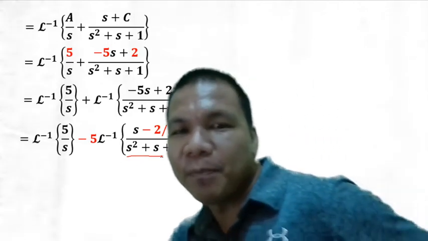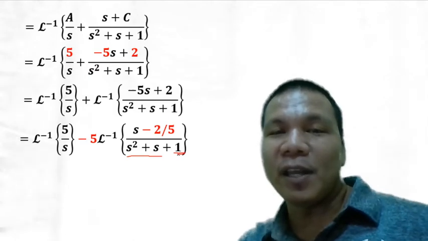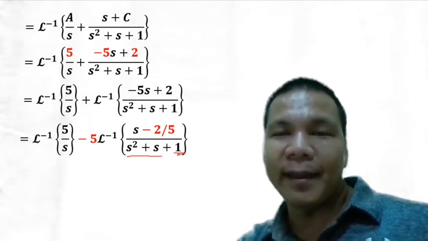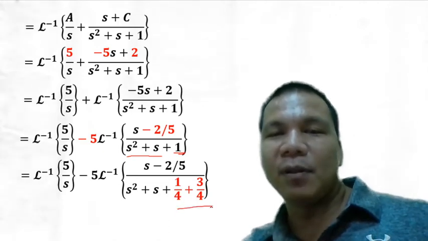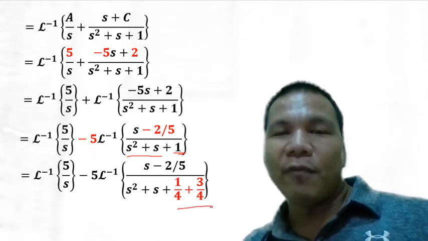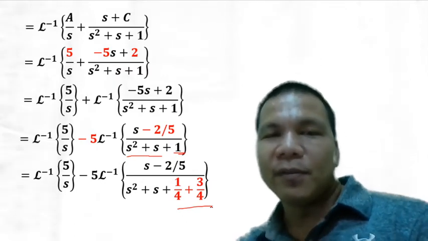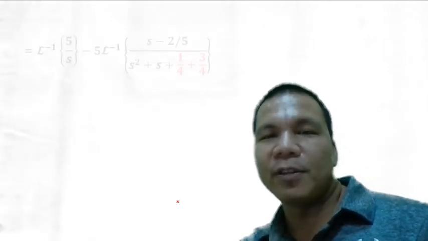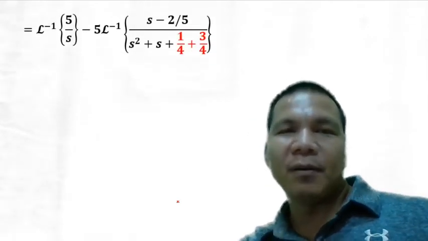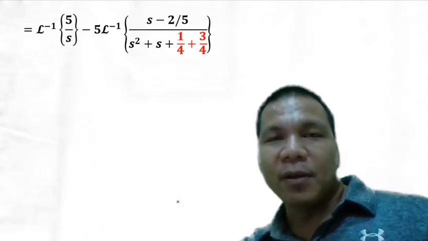So meaning 1/4 can be found here. You can split 1 into 1/4 and 3/4, just like what we did in our previous example. So we split 1 into 1/4 and 3/4, so that we can group this term and factor that out later on. All right. Now this is the copy of the previous slide.